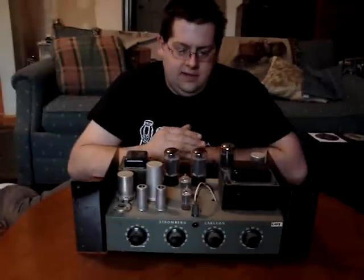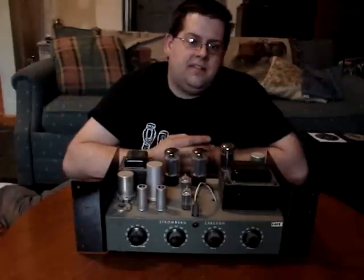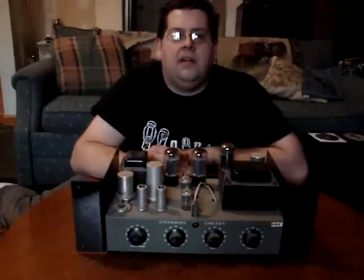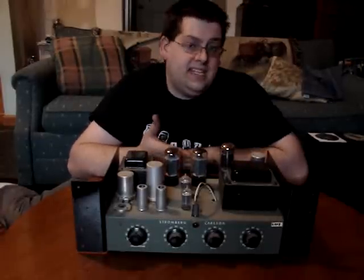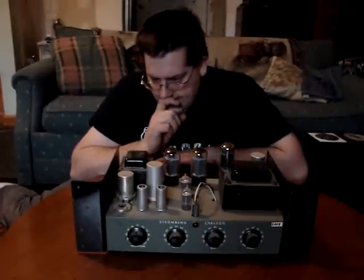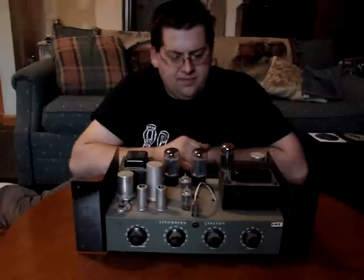Transistors are good at what they do — they're very clean, very low distortion. Transistors work well for home audio, anything high-end where you want good, clean sound. Tubes are like a hot rod: carburetor, loud mufflers — they're only good for certain things, not as reliable. If it's not your daily driver, it's just something you tinker with on the weekends. That's kind of like tube amplifiers. A lot of people made a lot of money for years in bands using tube amplifiers for their guitars.